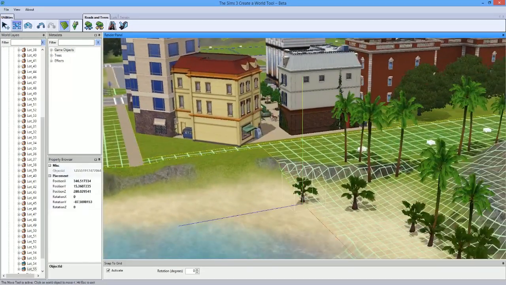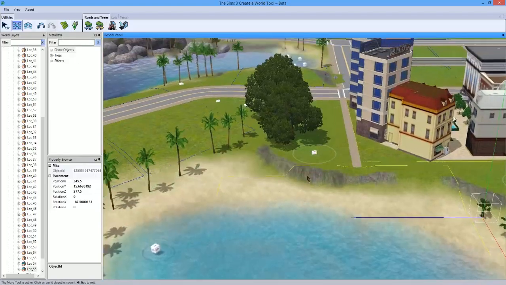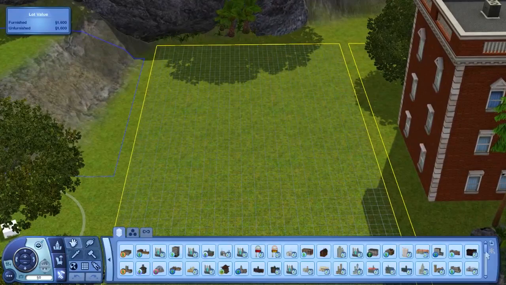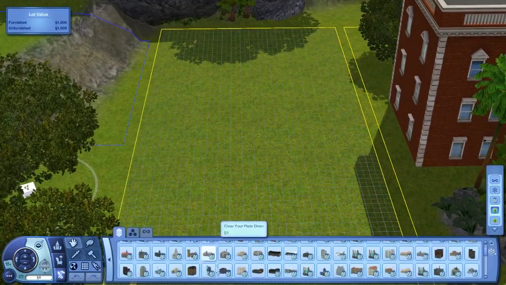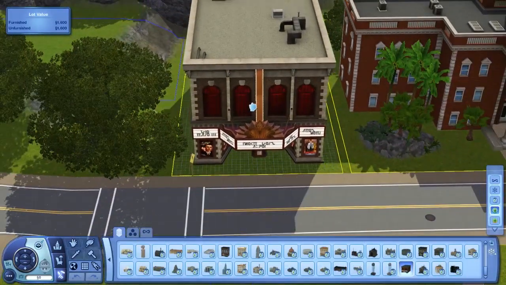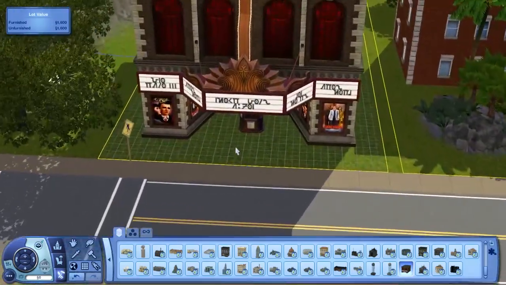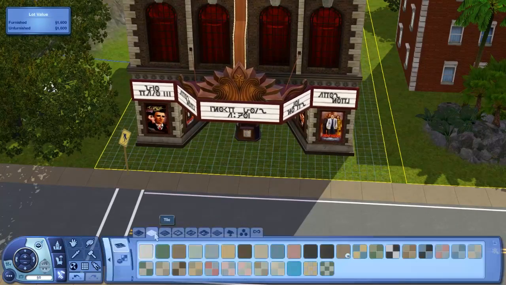Later on, I will probably add another lot. Maybe two lots to make 61. I don't know. Anyways, there ends up being 59 lots in the world, which I think is pretty damn good. For such a small world, that's a really good number, and there's plenty of places to build, plenty of variety. Just chucking back in the movie theater.